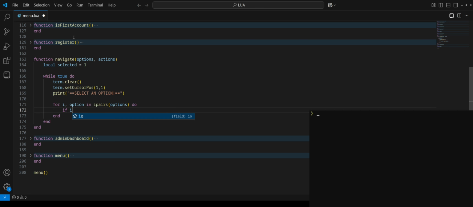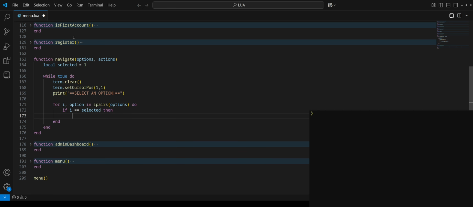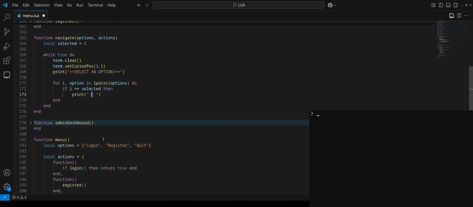So if i equals selected, then we are going to put a little symbol here to signify, hey, this is the currently highlighted option. And remember, by default, option 1 is selected. So this arrow, or this caret, whatever you want to call it, when we run login, is by default going to have login selected.